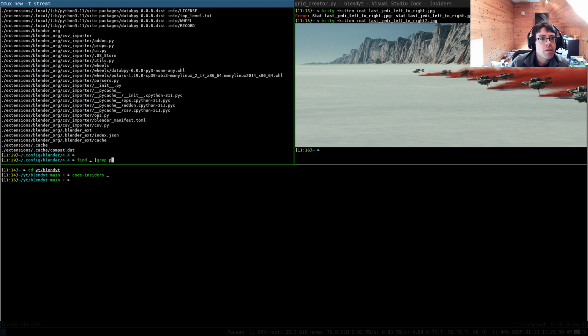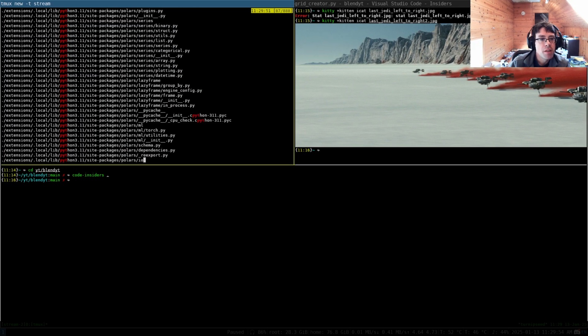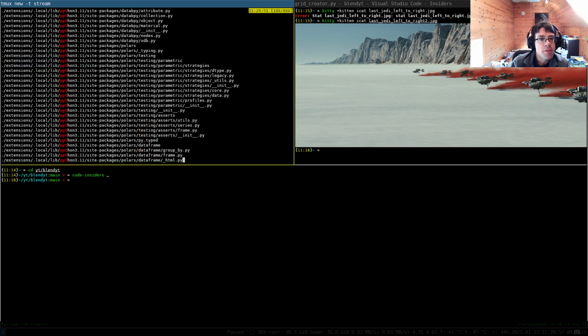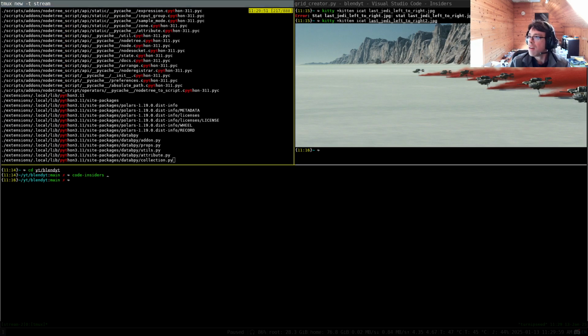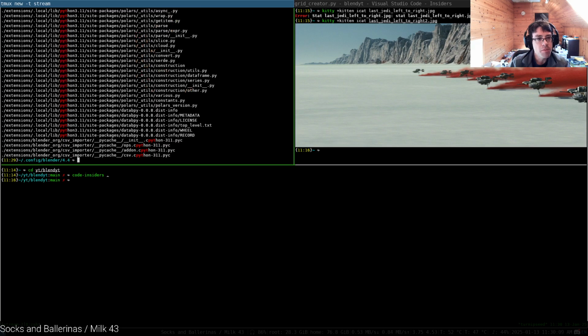Let's see, grep Python. Let's see if I can somehow install an updated version of it, but likely not. Seems like a bit of an odd thing that it's got a Polars version that simply doesn't work with my CPU. Although, why would it not work with my CPU? That's very strange.